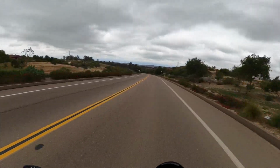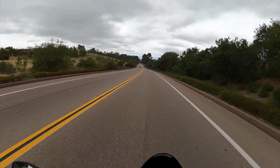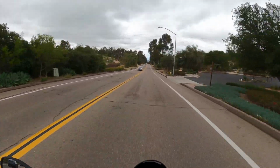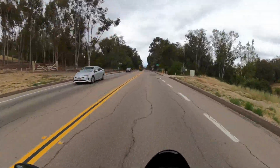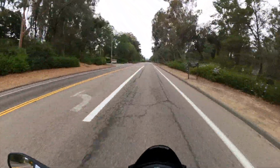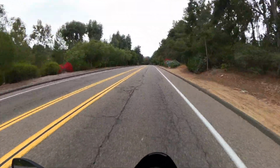And the reality is I don't necessarily need two motorcycles. I ride for fun. I just ride around the neighborhood. And for the past little while, I've been looking at the two that I have and thinking, well, if you have two, what if you consolidate it to one? Or what if you got another one? So question number one to you who are following is, how do you feel about the whole two motorcycle thing?